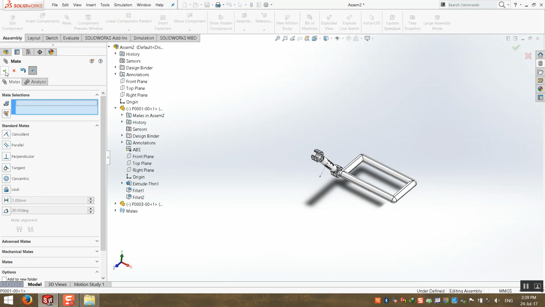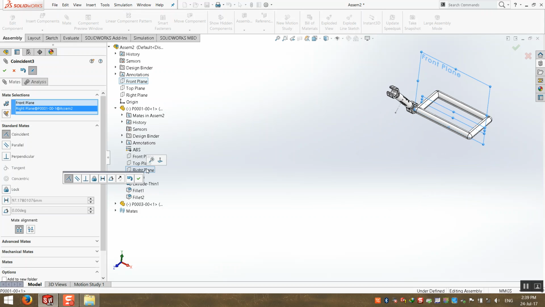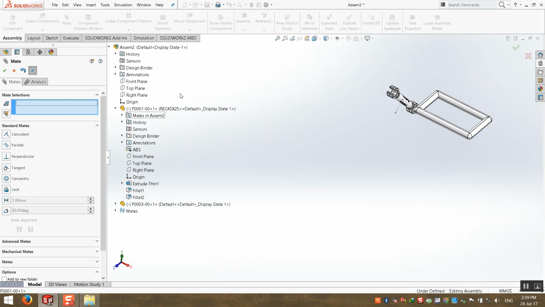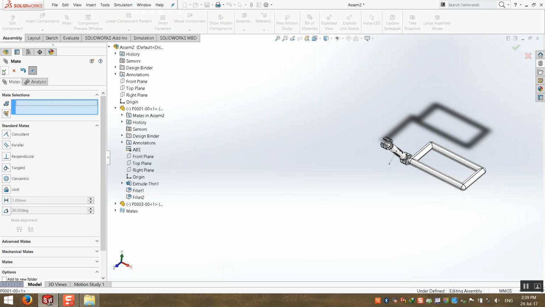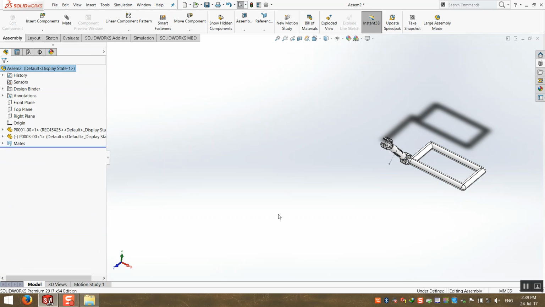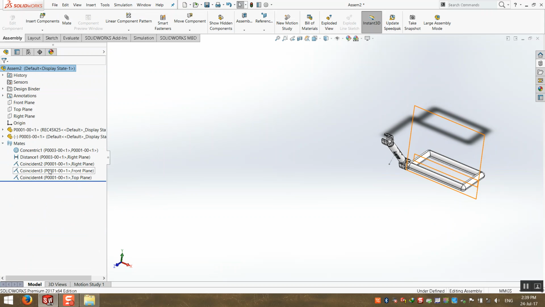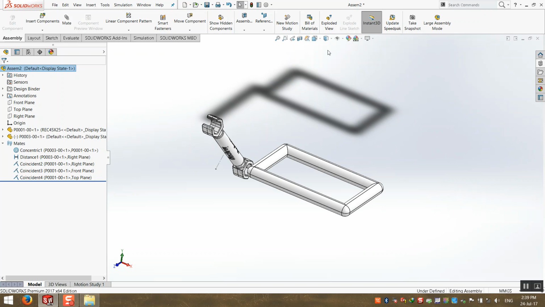Locked. Front. Right. Locked. Top. Locked. Now you'll find your main part has been locked from each side.